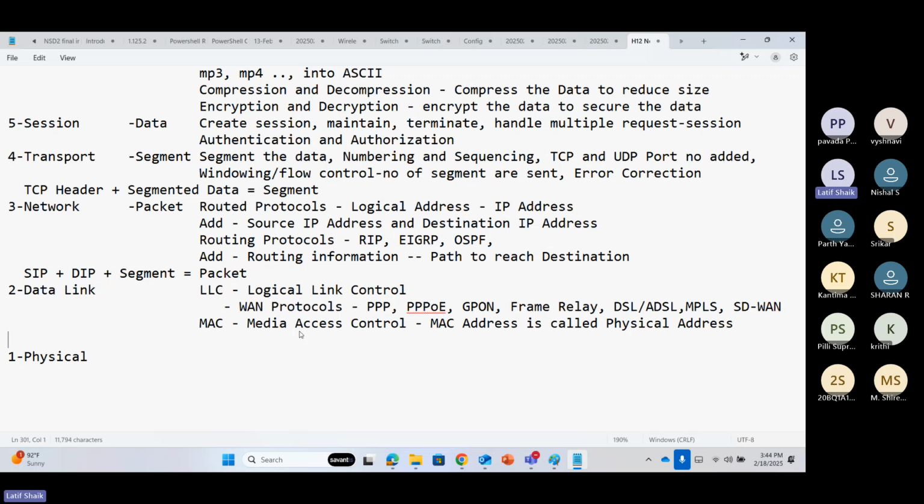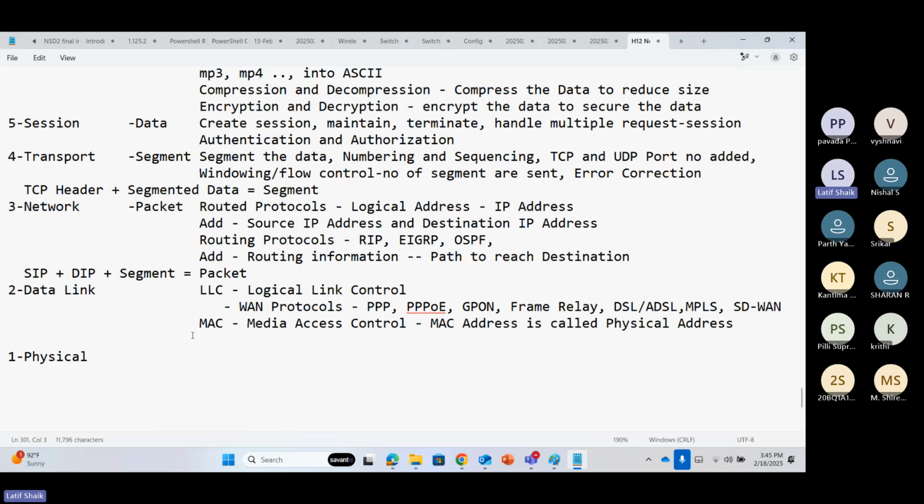So what happens with the MAC layer, guys, is that if you are sending data over WAN protocols, WAN protocol data will be added. If you are communicating within the LAN only, within the same segment, MAC information is added. So right now we are thinking we are communicating in the LAN only.